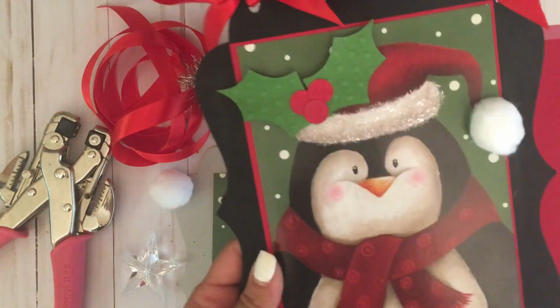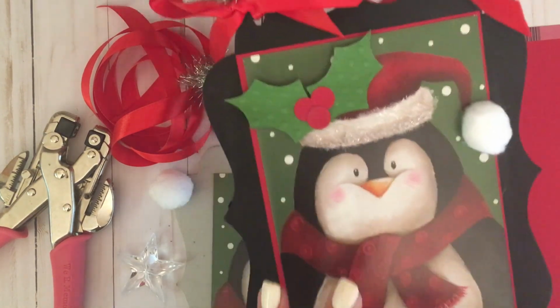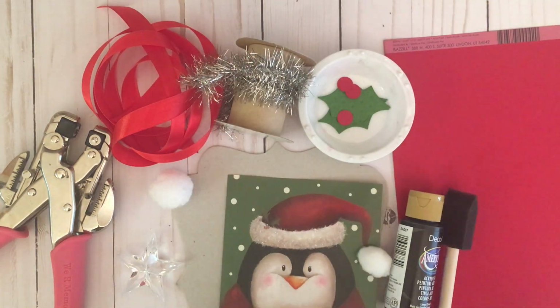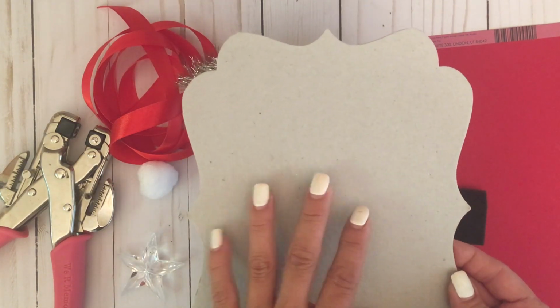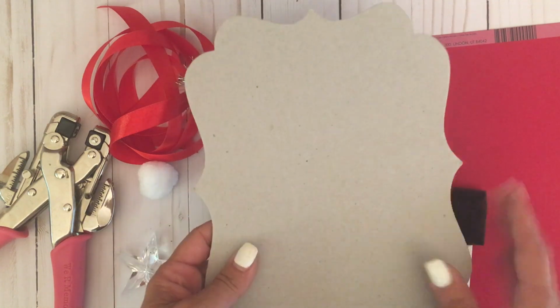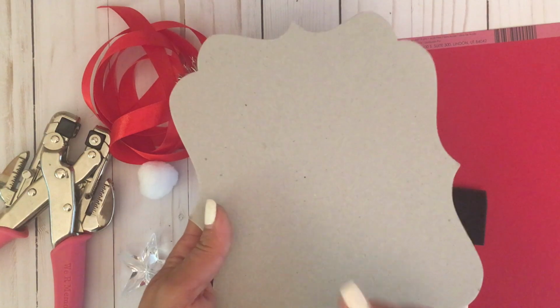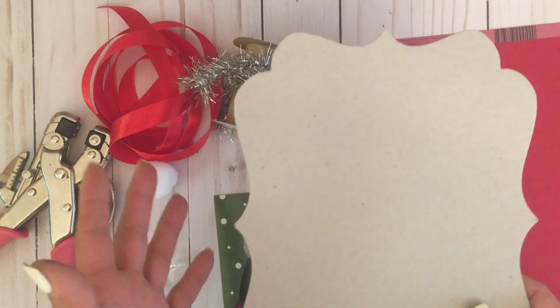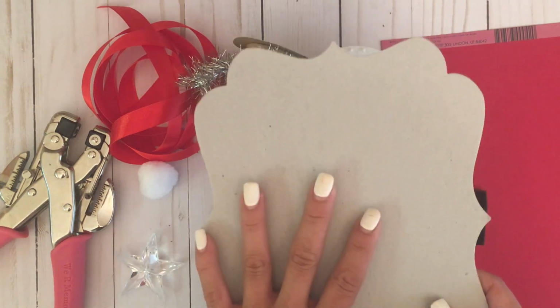Okay, to complete this adorable penguin, you're just going to need a few things, as I mentioned. So let me show what those are. You're going to obviously need some type of chipboard base. Now this is just a chipboard bracket. I believe this is from Melissa Francis. It is just bare on both sides, so you can alter it however you wish. So I'm using this. You could also use a rectangle, an oval shape probably would work. So just whatever shape, but this again is just chipboard.